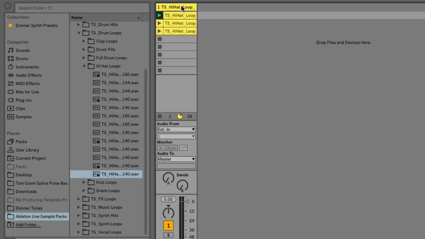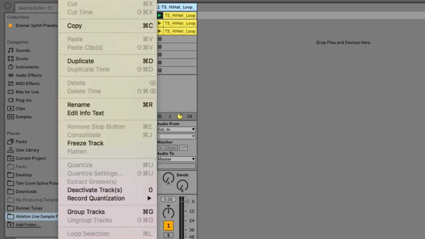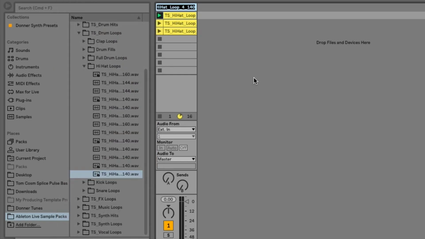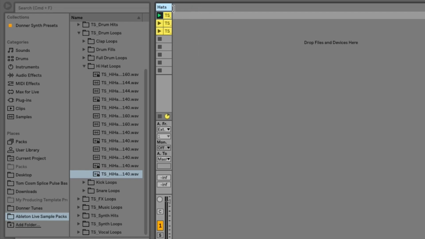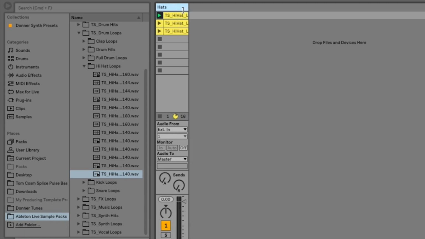If you want to shorten it, you can click on the title and hit Command R to rename. Command R, and I'm just going to call this hats. The reason I give it a short name is because if I want, I can actually shrink the track itself. The more parts you put in horizontally, the more likely you're going to want to keep things nice and short and tight and tidy and keep your organization together. I think I'll put it back for now. Yeah, just enough to read the words. That'll be fine. Okay, so there are some hi-hat loops.